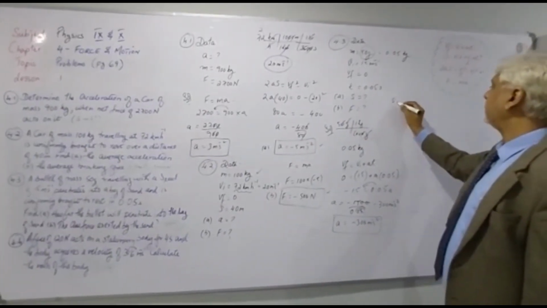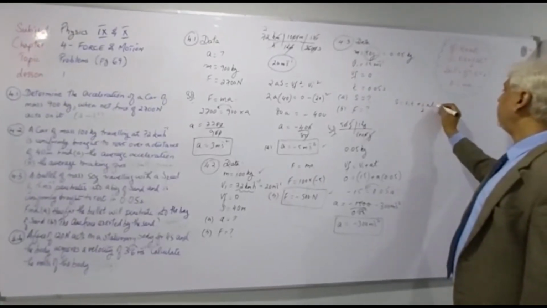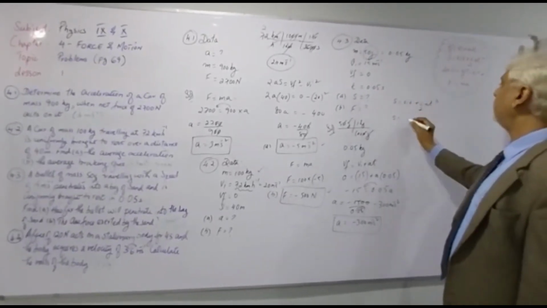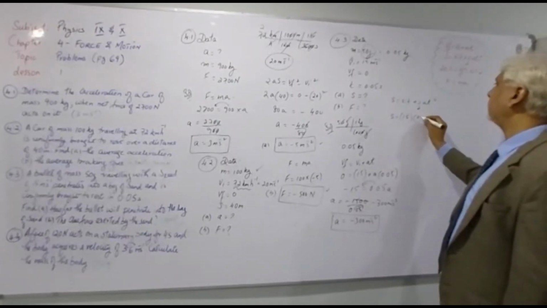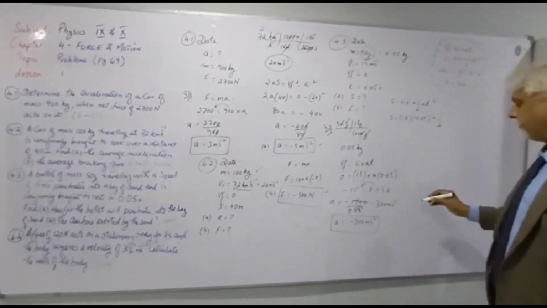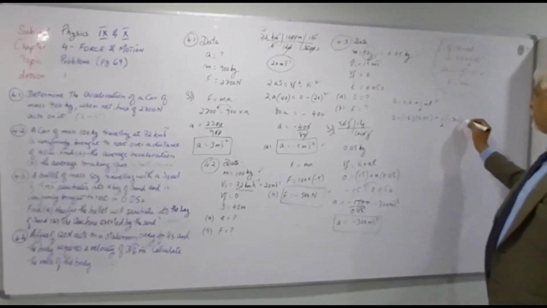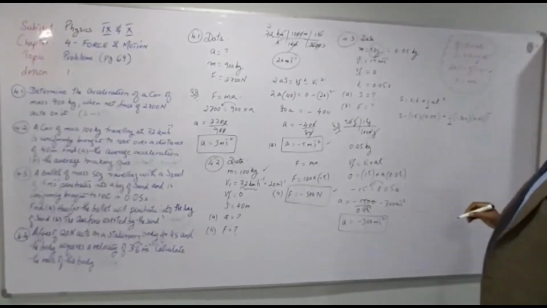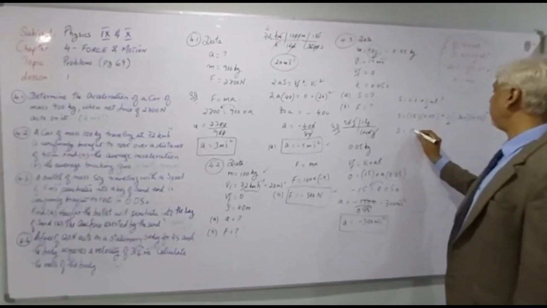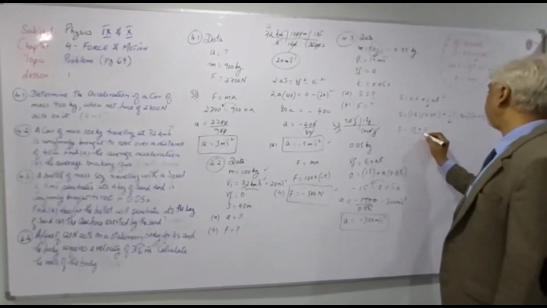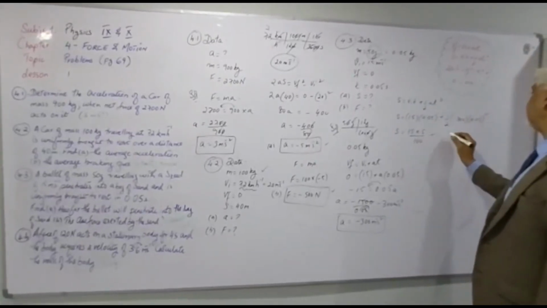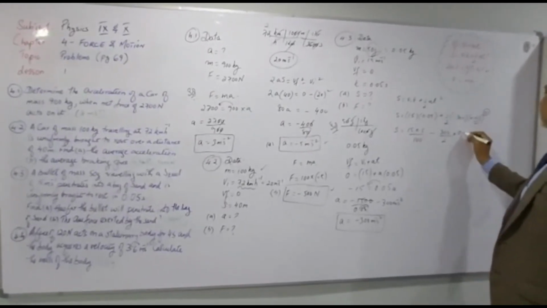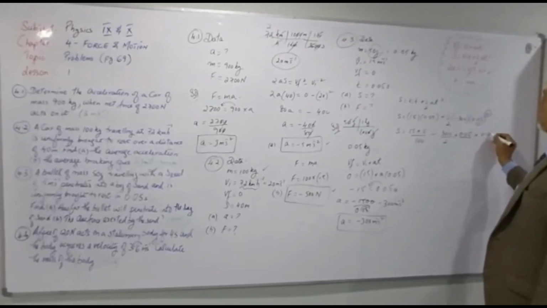Using the formula S is equal to Vit plus half at squared. S is equal to initial velocity 15, time is 0.05, plus half, we know the acceleration, that is minus 300, time is 0.05, the whole squared. So this would give us S is equal to 15 times 125 upon 100, plus and minus will give you minus 300 upon 2 times 0.05, this is squared, so I have to write 0.05 times 0.05.